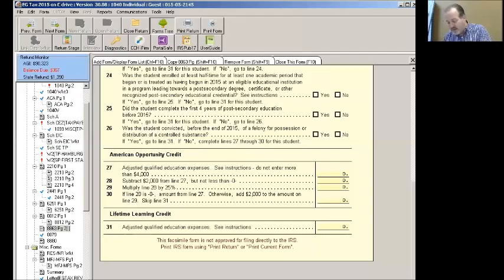So that's the lifetime learning credit. It is strictly non-refundable. On page 1330, basically we have our form in a flow chart. It talks about each one of these and what we can claim. Does everybody kind of get the education credit? So we have the American Opportunity, that's in there for post-secondary, a number of years. That starts on 1333.